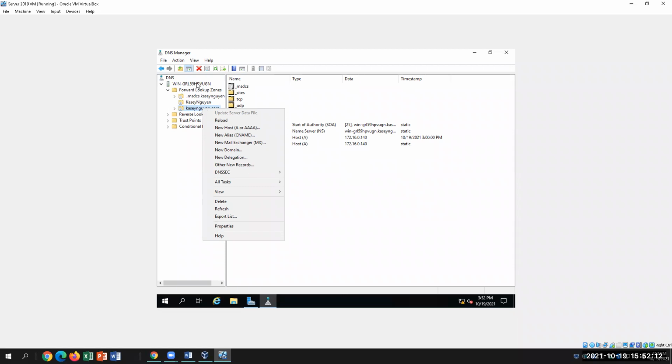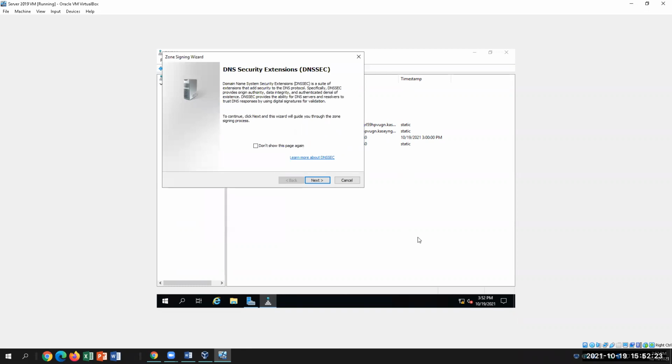We're going to expand under the forward lookup zone, and we're going to choose DNSSEC. Okay, and then we're going to choose Sign the Zone. What this will do is create the secure extension for your DNS. That means that the session key is going to be established for that domain controller.